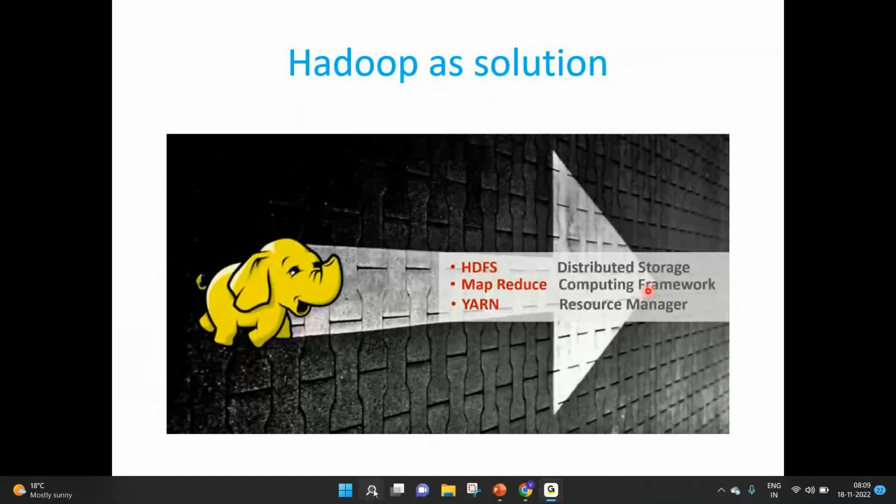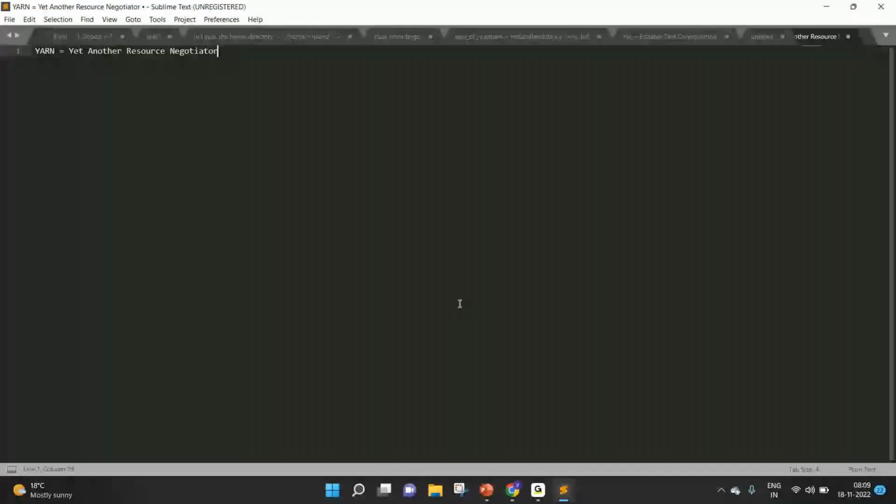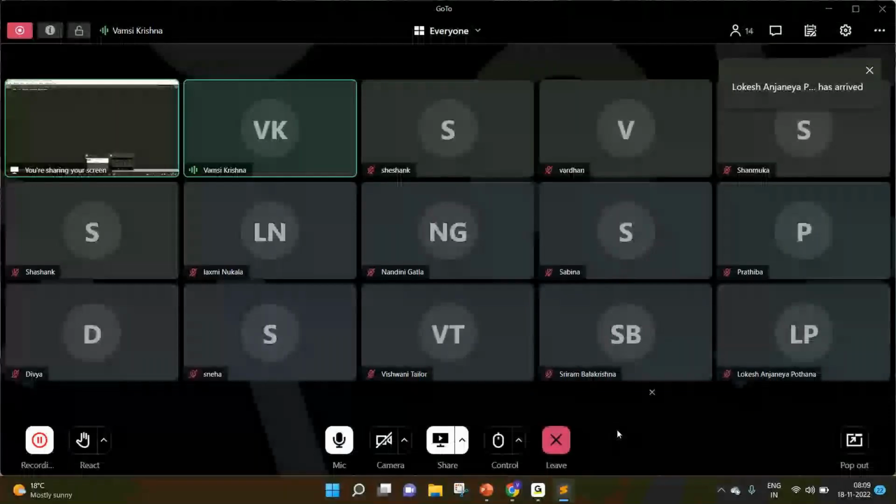Yet another resource negotiator. That is the full form of Yarn, and it is nothing but the resource manager in the big data world. We'll get into Yarn shortly, but remember that to deal with the big data problem, we have Hadoop as a solution, where in Hadoop version 2.x we have these three components: HDFS, MapReduce, and then Yarn.